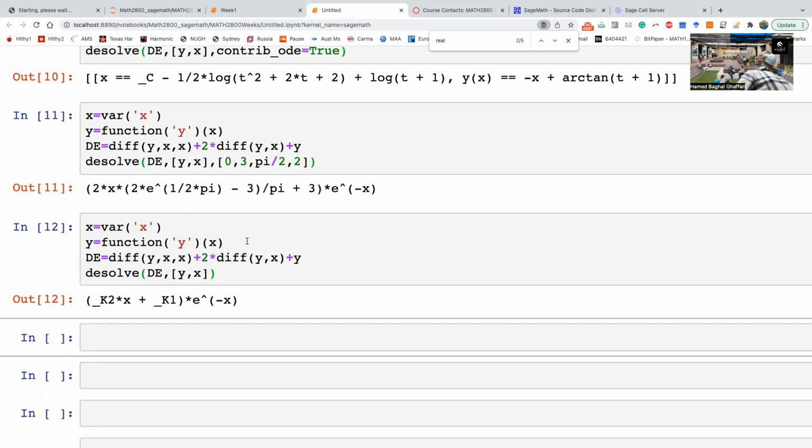It's a second order ODE. Therefore, we have two constants, K1 and K2. Again, I'm going to remind you that this year we got some new videos about solving first order linear ODEs, the homogeneous ones and the non-homogeneous ones.